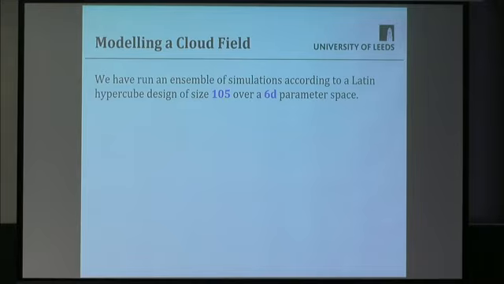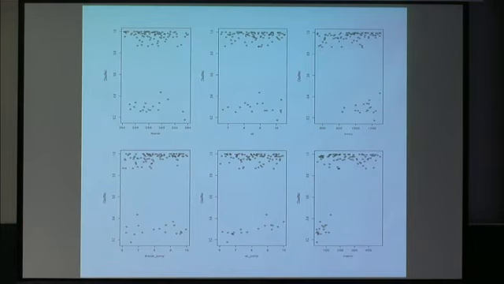And Jill had come up with a design over a 6-dimensional parameter space. That's what we were looking at for this particular one. There may be other parameters that we might be able to free up in the future, but at the moment this is what they've got, and this is what we're looking at. And if we look at these 105 runs, this is a scatter plot. So here we've got cloud fraction on each one of these y-axes, and on the x-axis we've got these 6 different inputs.